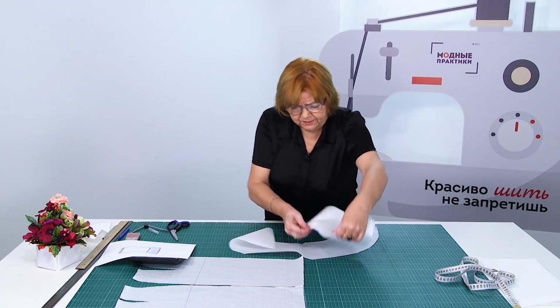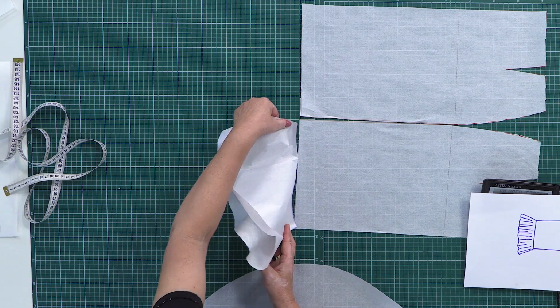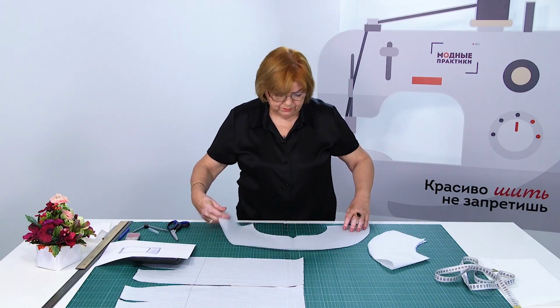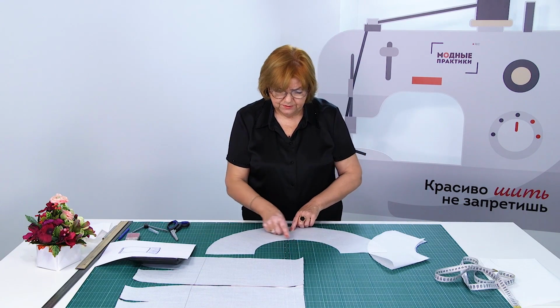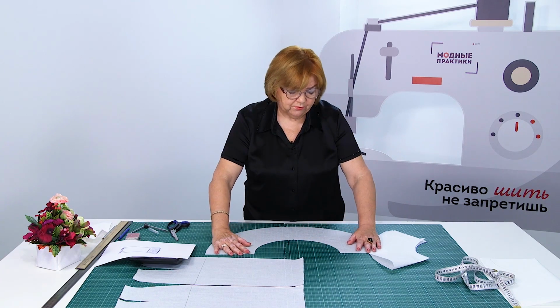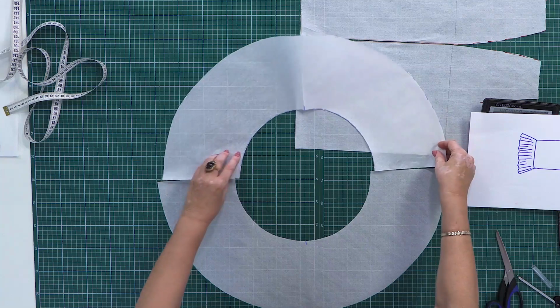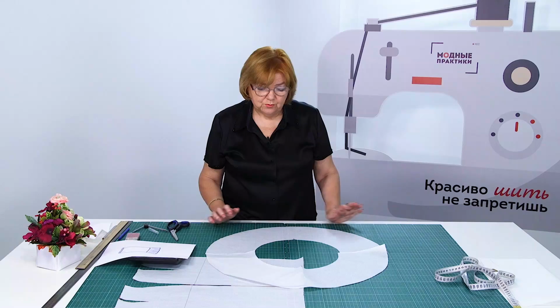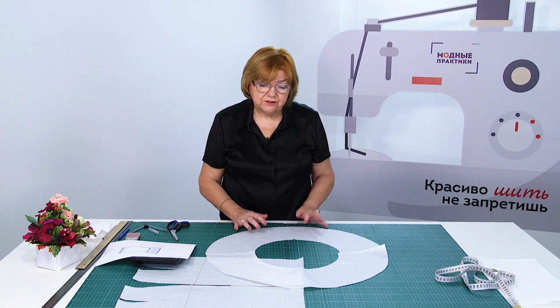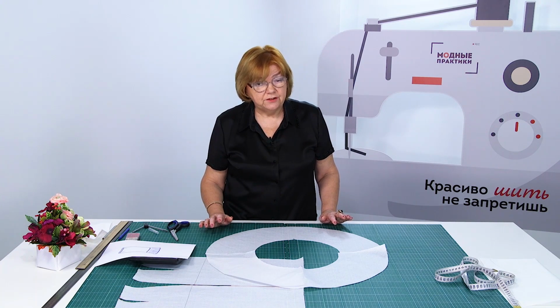This is the front flounce. And the flounce for the back is absolutely the same. They are of the same width. Such cutting is very convenient. This is a circle flounce. The front is half circle and the back is half circle. Let me show you one more variant.